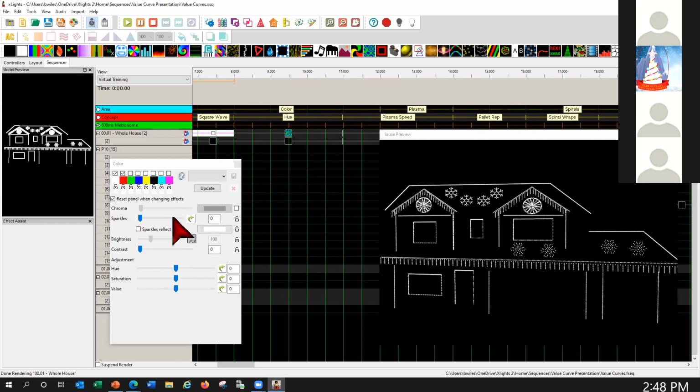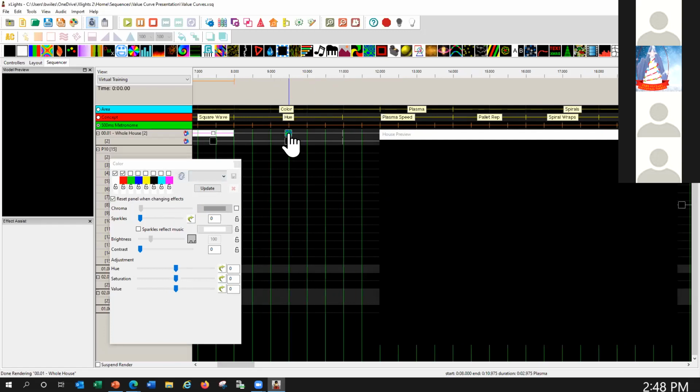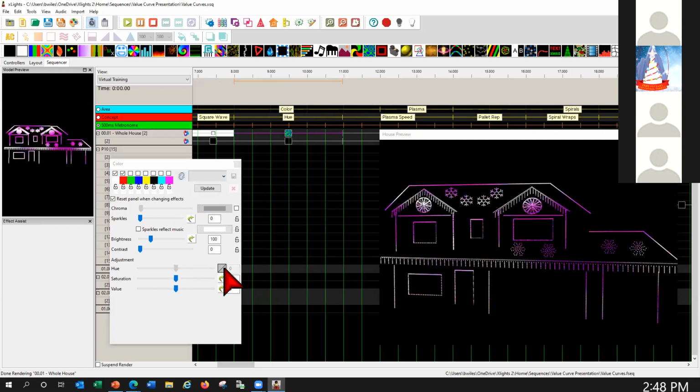Now, something else in the color palette that you can play with is hue. One thing I recommend when you're in xLights playing around, sometimes it's not going to be intuitively obvious what a value curve might do or how it might present on an effect or on a color. So I'll usually play with these sliders and look at what happens manually, okay? Because you can always change the value manually and it'll stay, right?